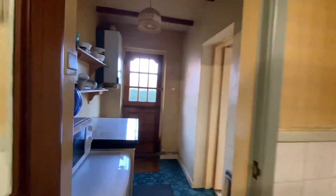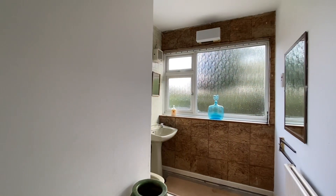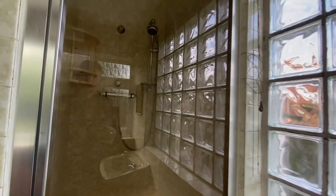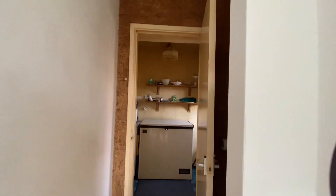You can also gain access to the utility which holds the boiler to the property, and then there is also a shower room which does boast a wash basin, a bidet, a walk-in shower with a plumbed-in mains pressure shower, and then just back round the corner we do have a WC.